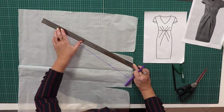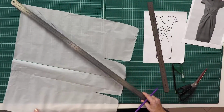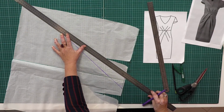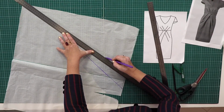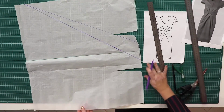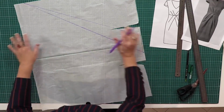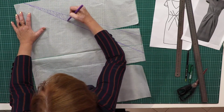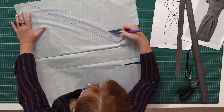I'm going to use a longer ruler to do it. The second line shouldn't be drawn by side. This is how it's going to look like. The drawn detail is triangular. I want to mark it. I'm working with a pleat which is placed closer to the center front.